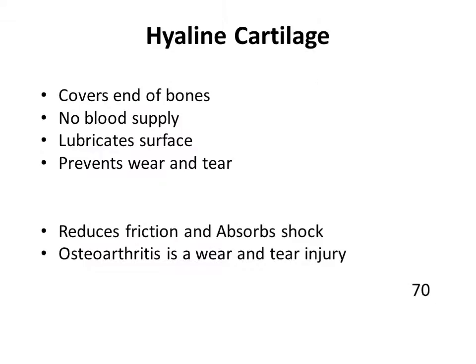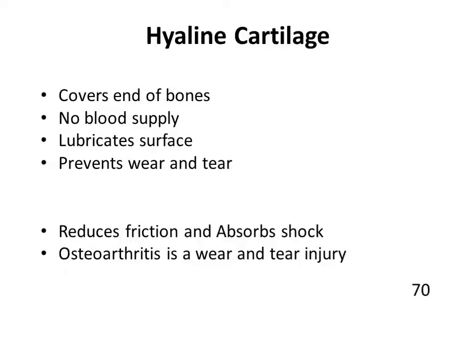Cartilage is the shock-absorbing connective tissue between bones. There's no nerve or blood supply to cartilage. The articulating part of the bone is covered with a smooth, hyaline cartilage which reduces friction. Fibrocartilage is found in the center of joints to absorb shock. When a person has surgery to remove loose cartilage, the joint heals and is replaced with fibrocartilage. It's important to take care of your joints and vary your exercises, have the proper runners, and work on proper surfaces to avoid osteoarthritis. Osteo meaning bone, arthritis meaning inflammation of the joint.